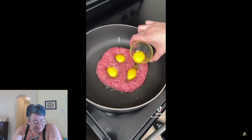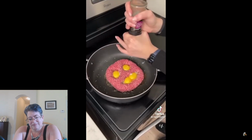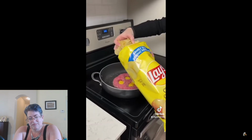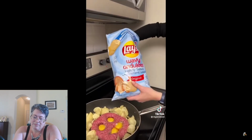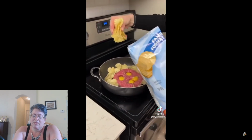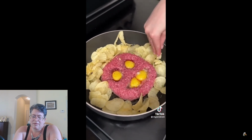And the last yolk here, you can't forget about seasoning or ground beef, the black pepper on here, leaf chips. Yep, you heard it. Go ahead. All the way around the beef, lightly salt those ruffles, and these you can crush up a little bit smaller, and just place those all around the edges as well.